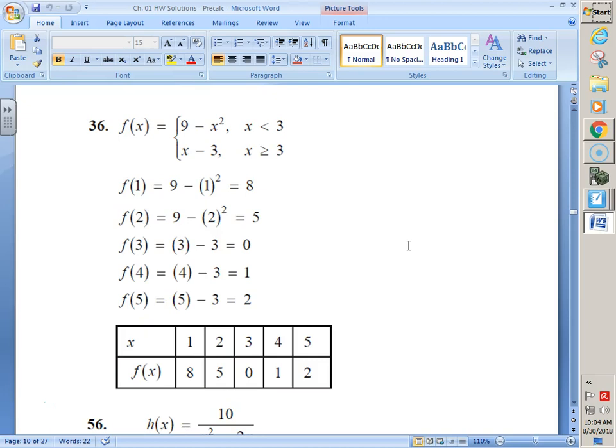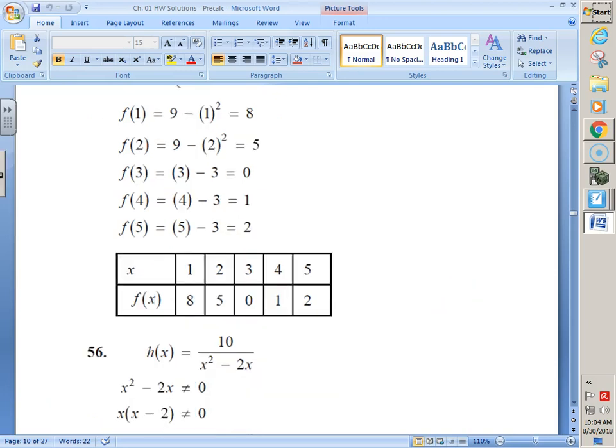Number 36 was a piecewise function. You guys had to figure out which piece to plug in. So check real quick. Did you get 8 and 5 and 0 and 1 and 2? And if you didn't, check to see which piece you plugged it into. It might have been the wrong one. And these ones, we had to think about the inequalities, think about the numbers that were represented, and plug into the appropriate piece. Maybe have a table down below summarizing, but did you get the right one? If not, my advice, put a quick slash through, write the right answer, and then if you have time, go and look and see if you plugged into the right piece.